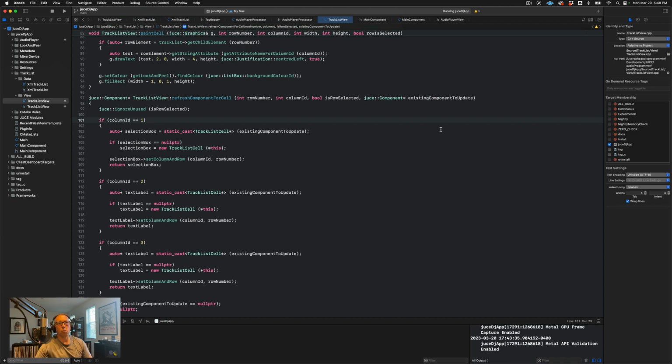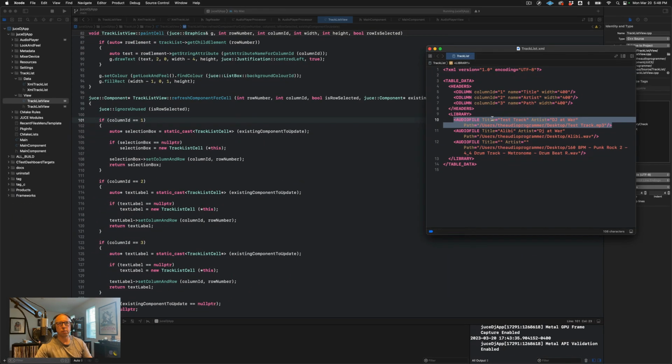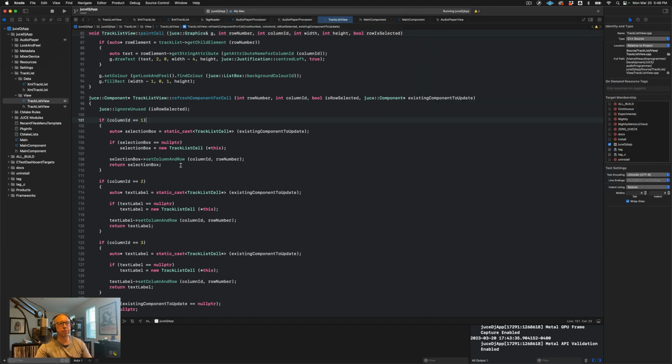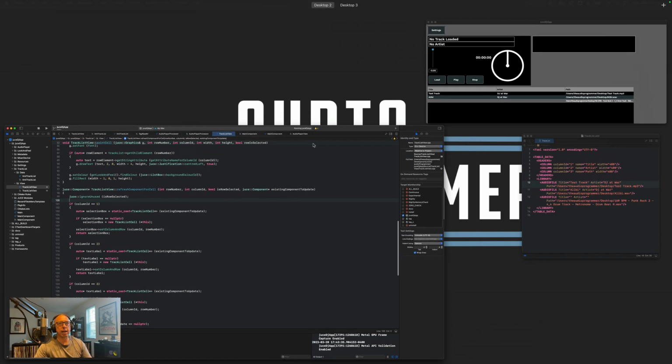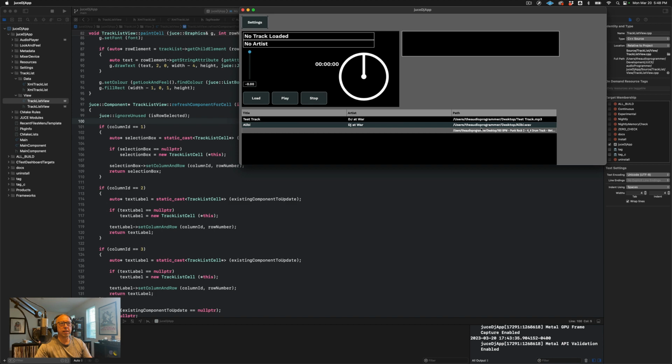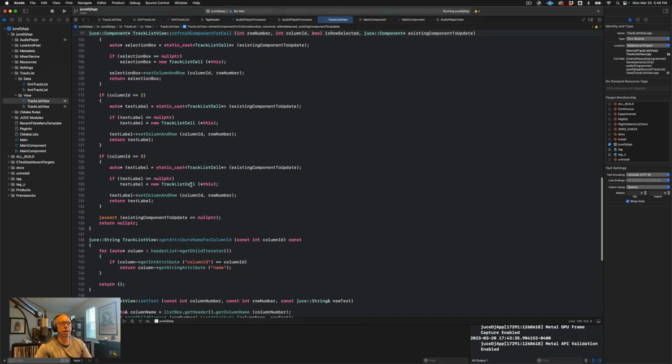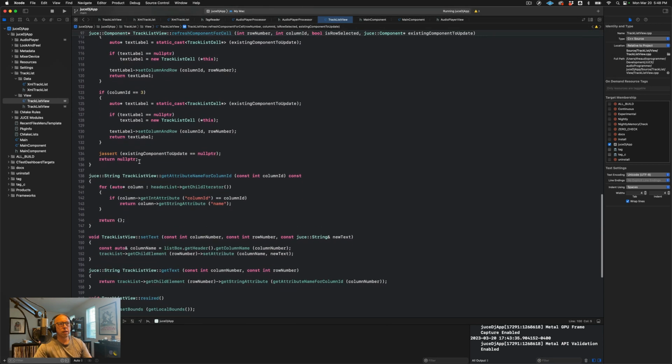Then you have to know which piece of data you need to pull from, and so on and so forth. So I should probably put comments in here that just say track, artist, and path, and we'll add more of these as well.